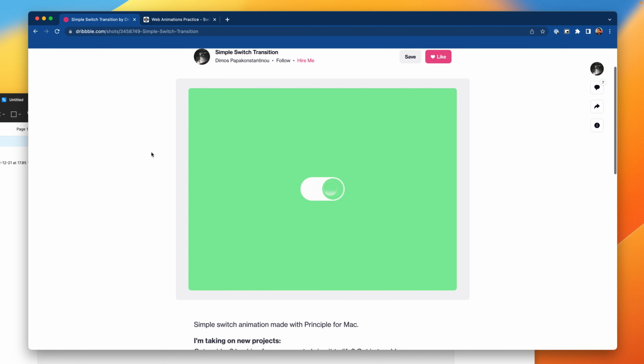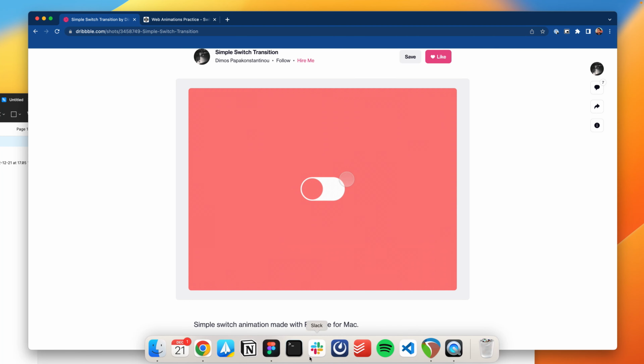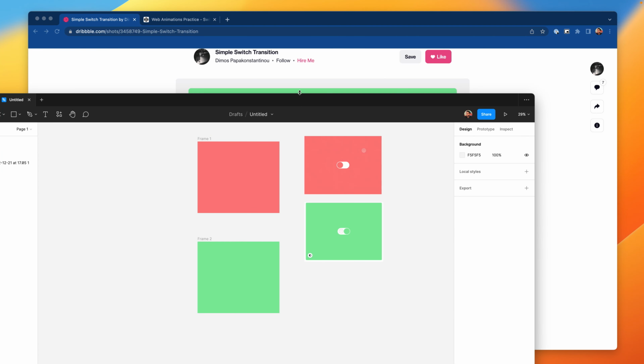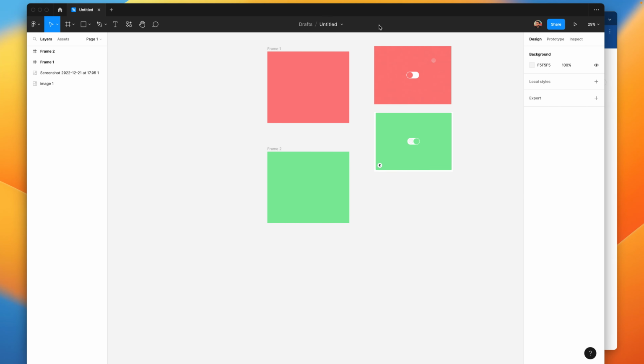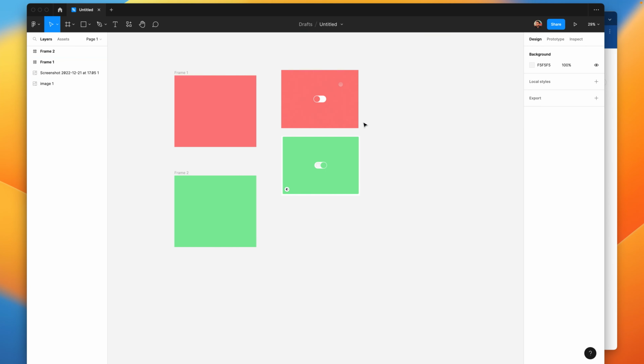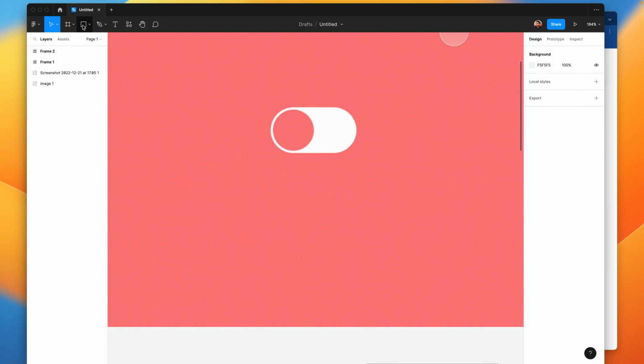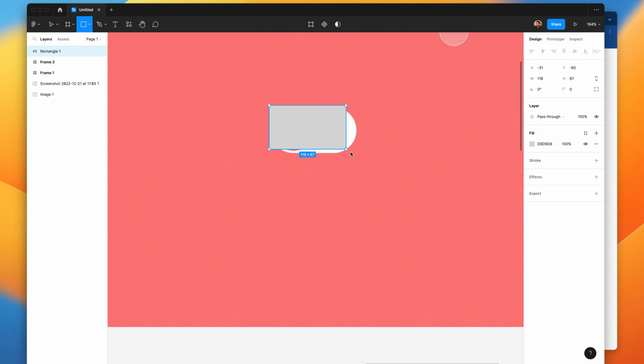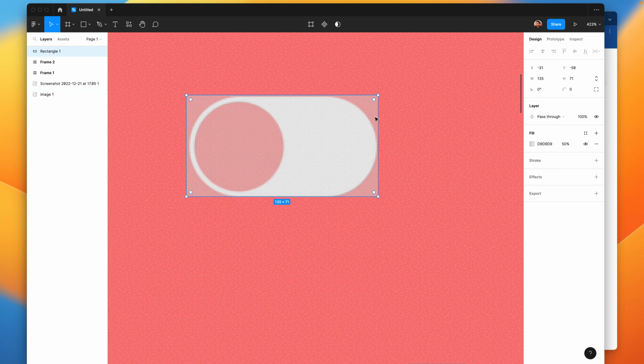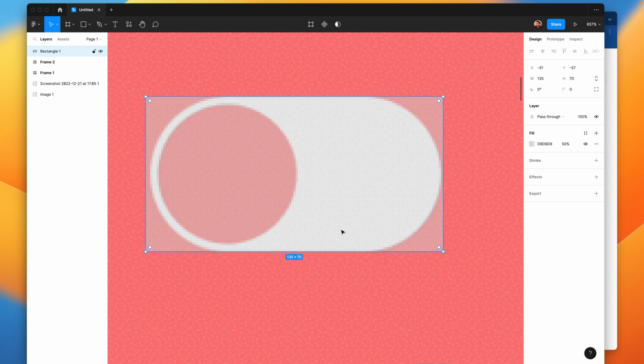So now let's go back to Figma to try to get those dimensions. Here, what I want to do is put the rectangle on top of this so that I can have an idea of those dimensions. I'm going to use lower opacity so that I can see where I'm going with this rectangle. And I want it to fit perfectly on the edges of the toggle image that I printed from Dribbble.